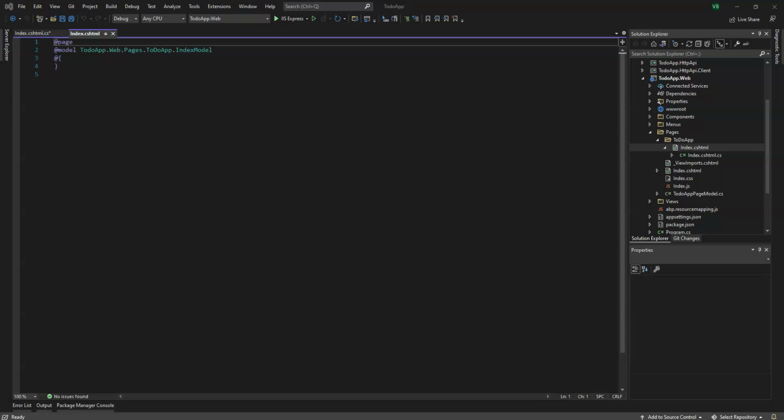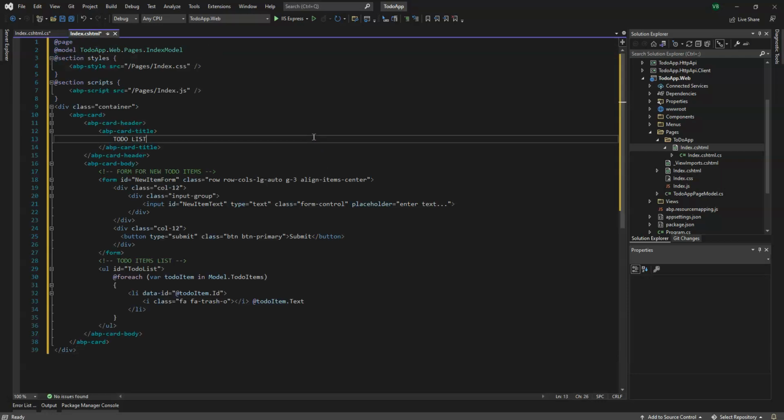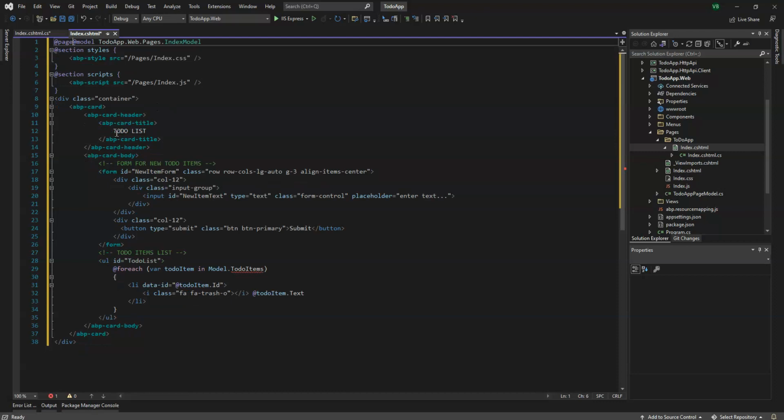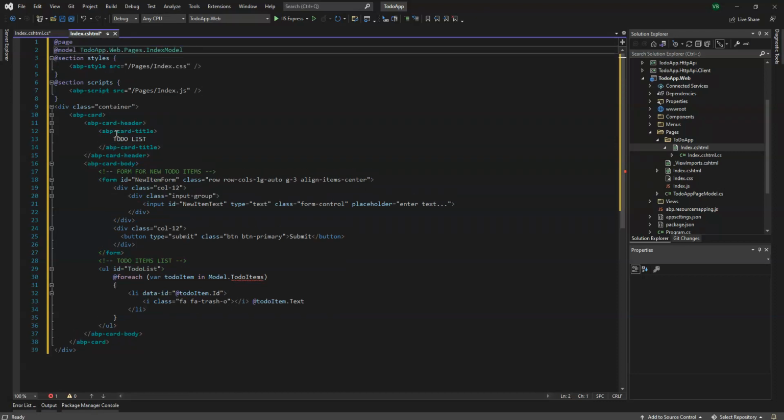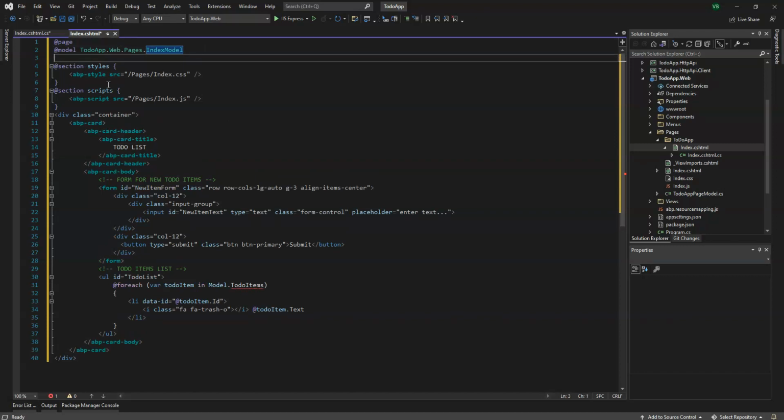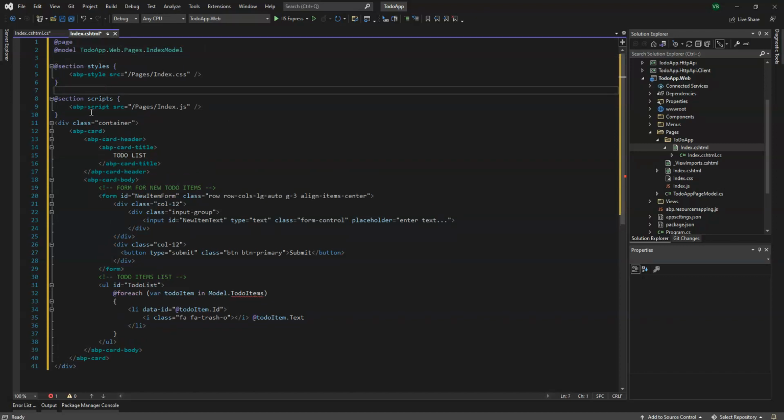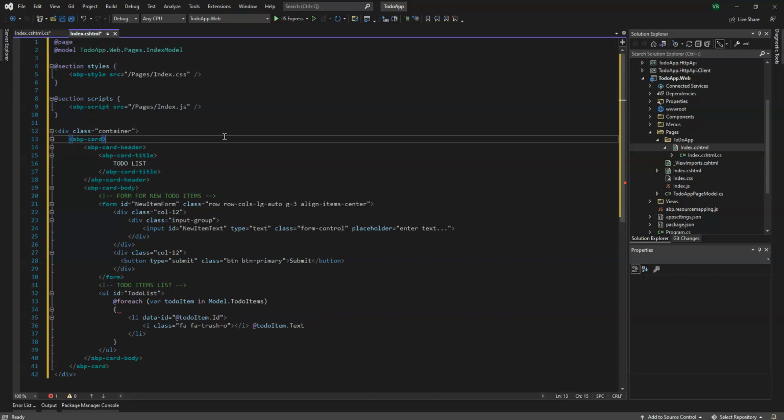So let me just copy in some of this code, and basically what this is doing is it is using some of the tag helpers that ABP provides to us. Just going to put some spacing in here so that we can work and see it properly.